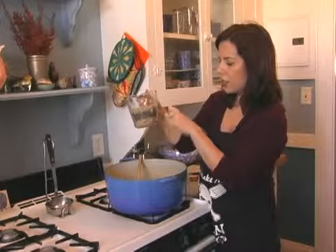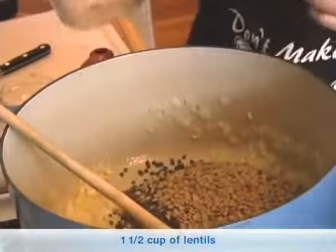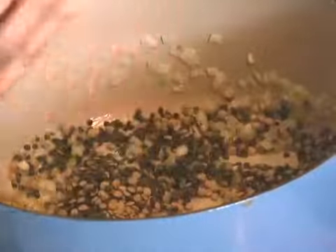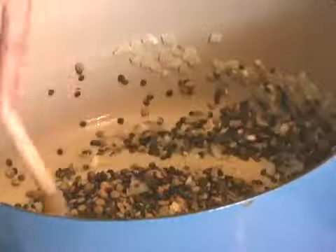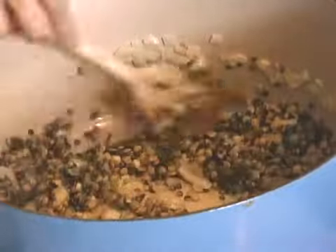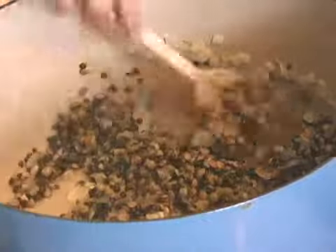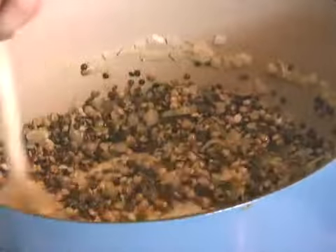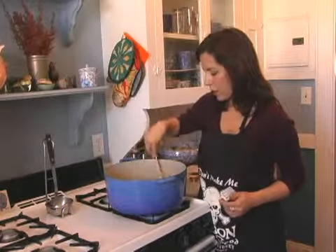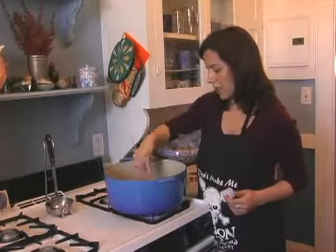I have a couple different lentils here — green lentils and French lentils. I like the French lentils the best, but whatever you have in the house is fine. You just want to get the lentils combined with the wonderful garlic, ginger, and onions. You do this before you add any of the stock — just a minute or so is totally fine. This recipe doubles really well, so you can just double it and it would make even more for your family and last the whole week.